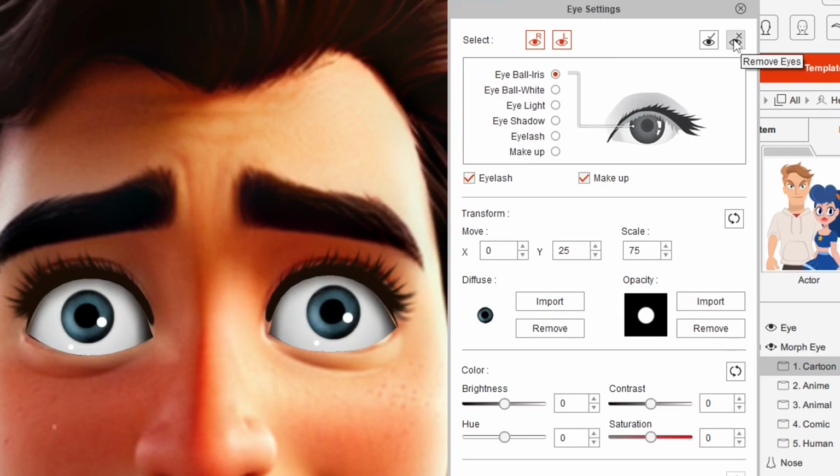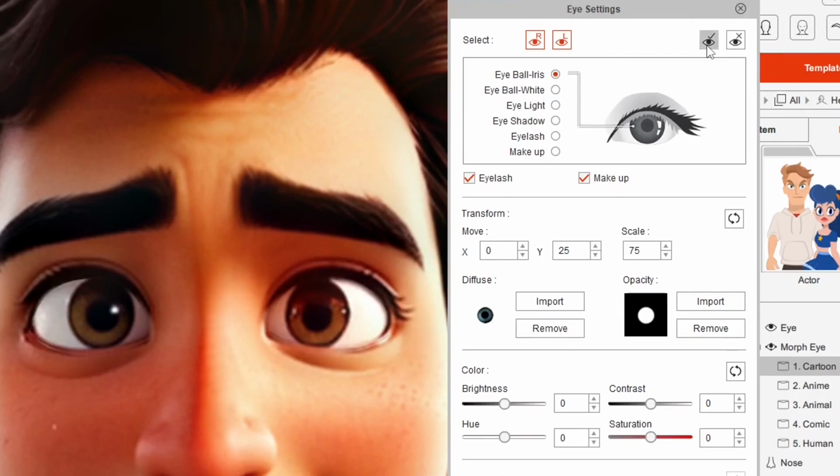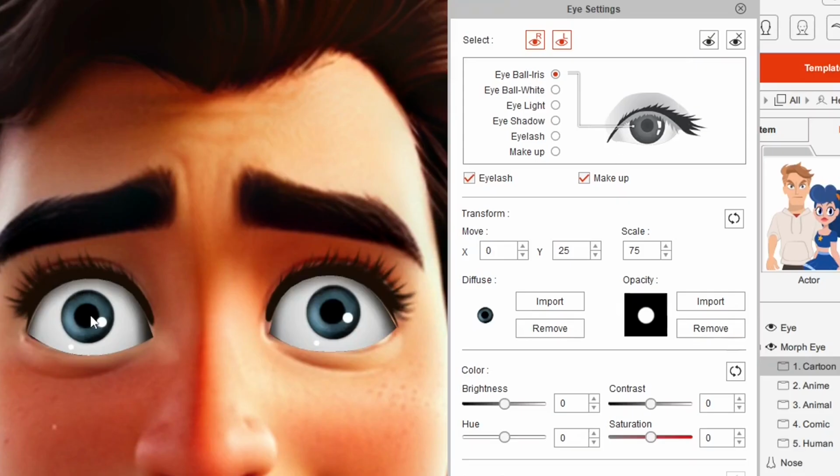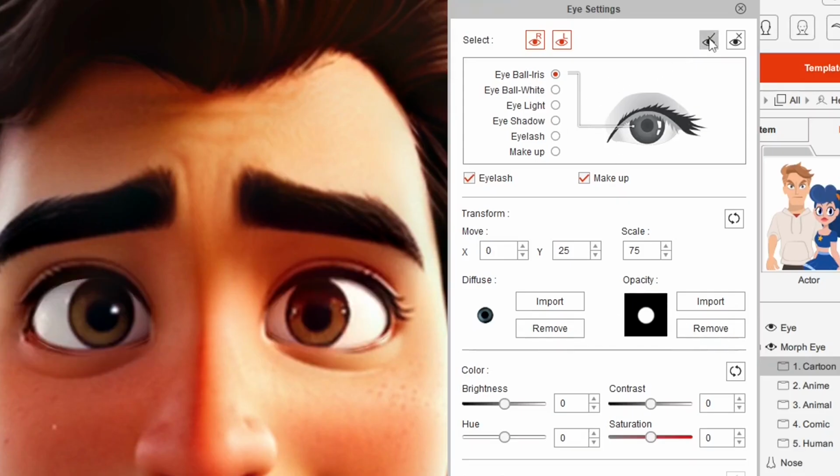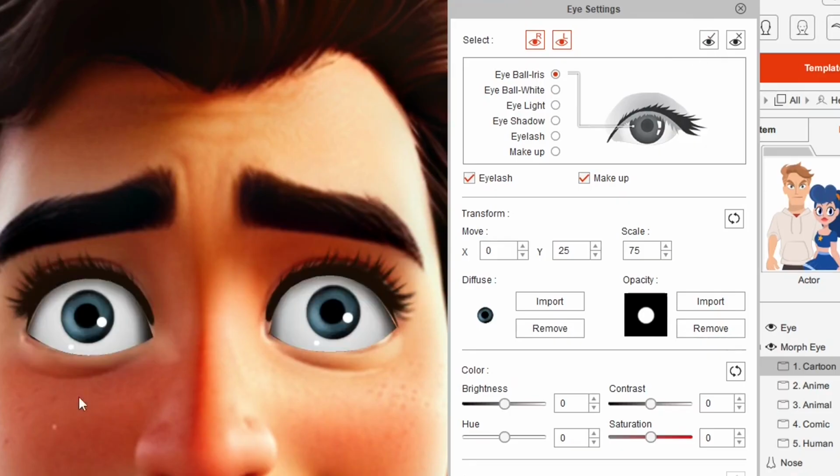And here you can also remove the eyes that you've put in, and here you can check the eyes. That's the original eyes that was in it, and if I let go, these are the eyes we have now. So if we're trying to match our eyes up to the original, we can just click on that and get a preview. So as I said, first thing we want to do is make these irises larger.